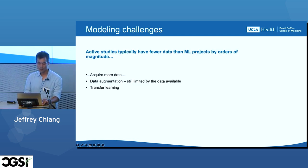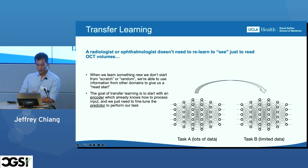So what can we do about this? We could acquire more data, but we can't really ask our collaborators to acquire 10,000 more images. We could try data augmentation techniques. And then there's a technique called transfer learning. The intuition behind it is that a neural network doesn't need to start from scratch when learning to recognize a new disease — the idea is to have it perform some task, and then transfer that learned ability over to a new task.